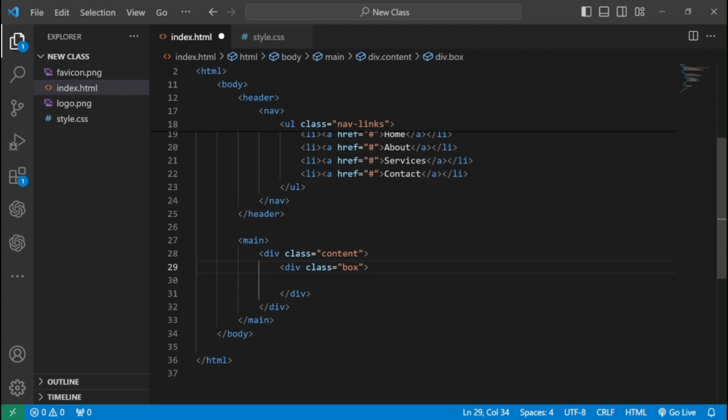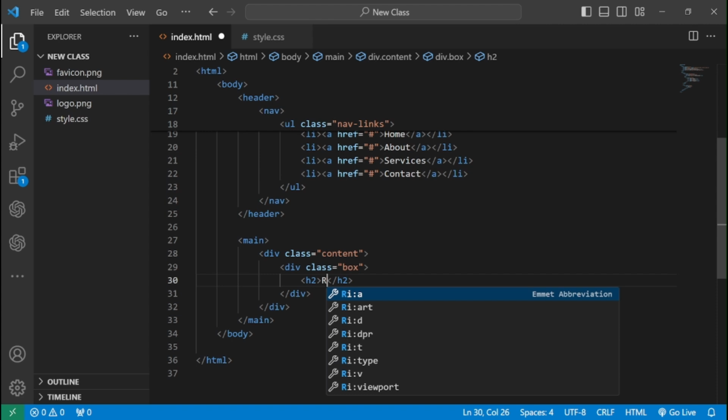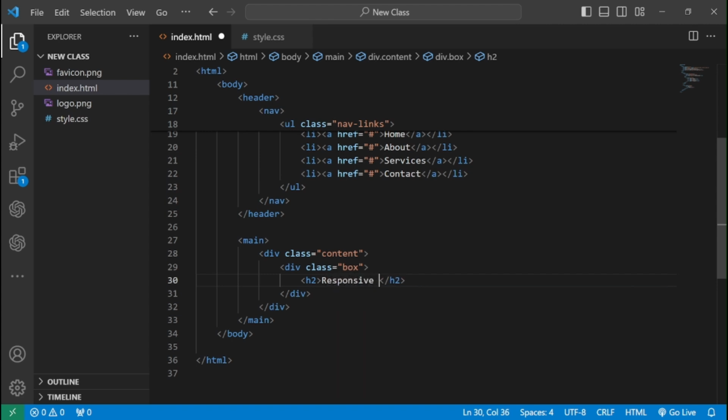And let's come down inside our div tag and create an h2 tag. Inside that container, let's create an h2 tag, and let's add the text Responsive Box. And let's come down right here and create a paragraph tag.